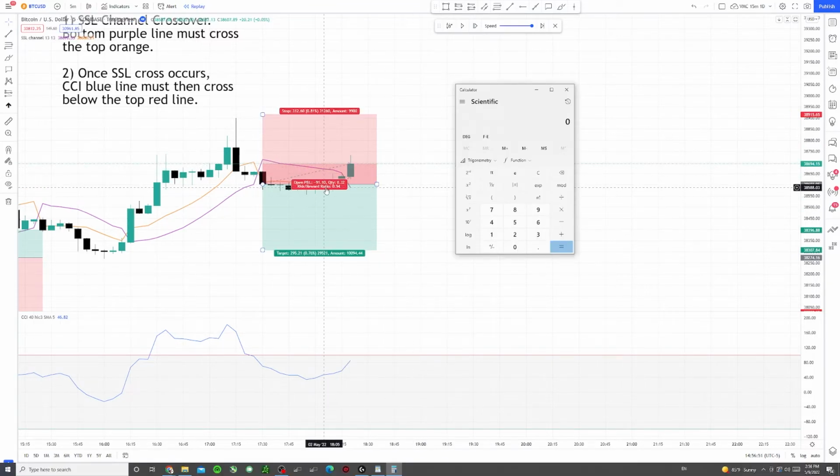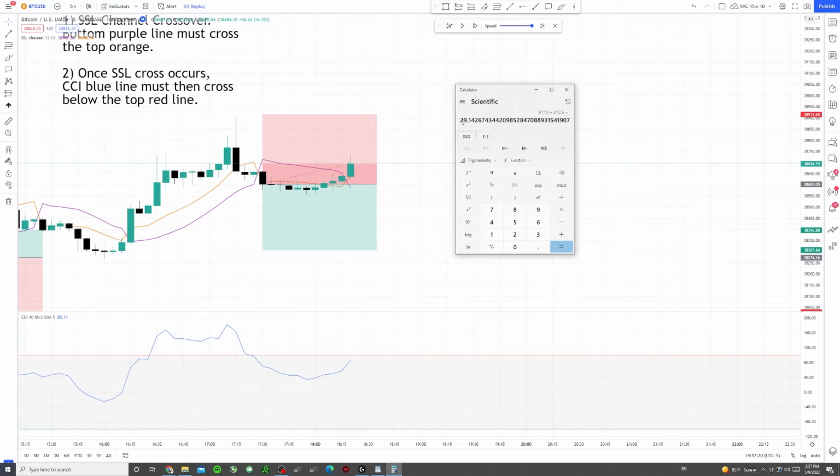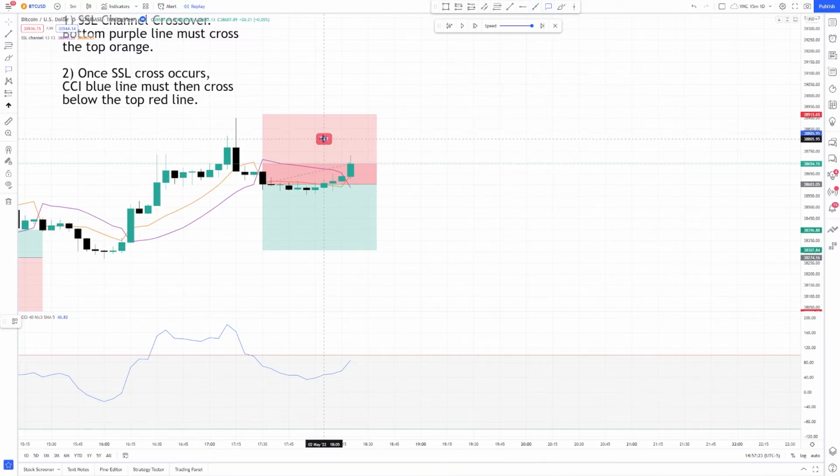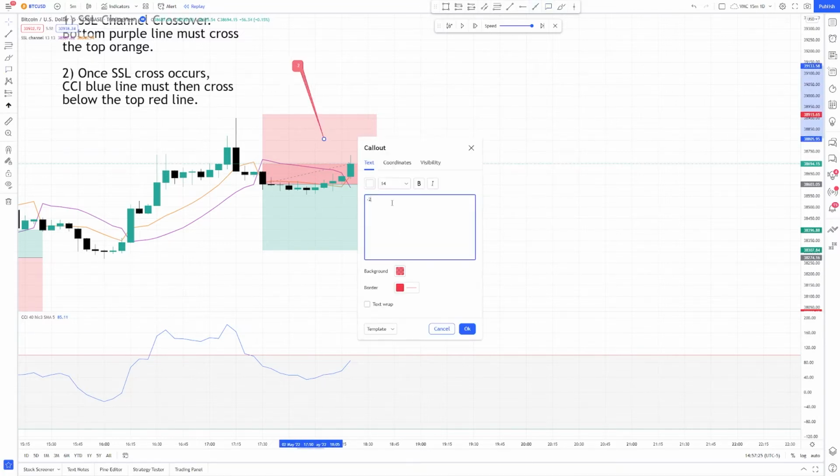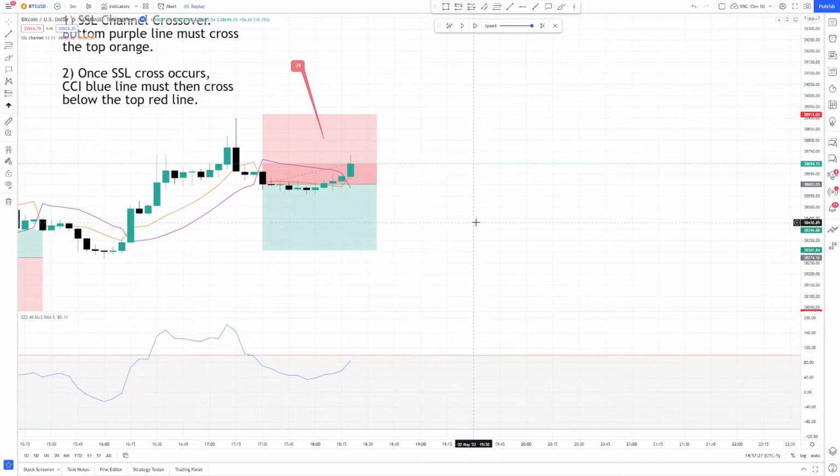And to determine what sort of loss this would be, I'll be taking this open P&L number, this 91.10. We will take the absolute value of that, multiply it by 100. So we would have 9,110. And we will then divide that by the stop up here, which is 312.60. That gives us a roughly $29 loss. So we can go ahead and mark that up. And there we have it.